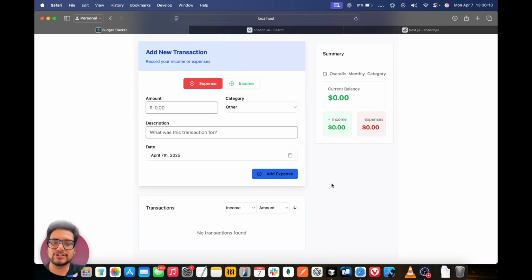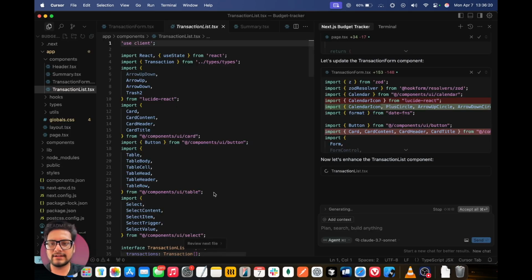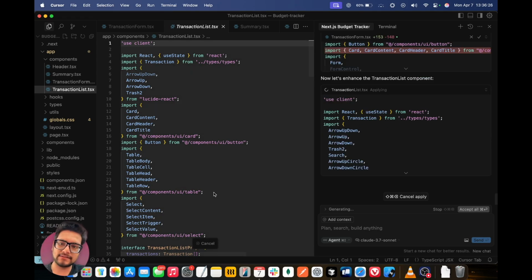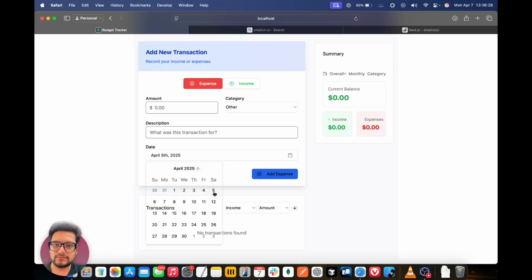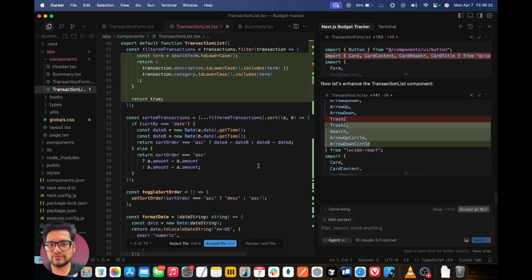Now, if we want to change certain stuff, like date and all that, we can definitely go ahead and give it very specific instructions, which we'll do in a second.